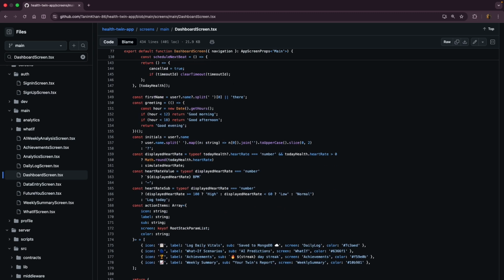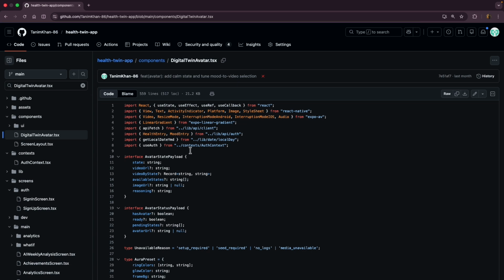There's so many. And the next one I want to show is the digital avatar.tsx, and in this one I'm showing the logic of the digital twin.